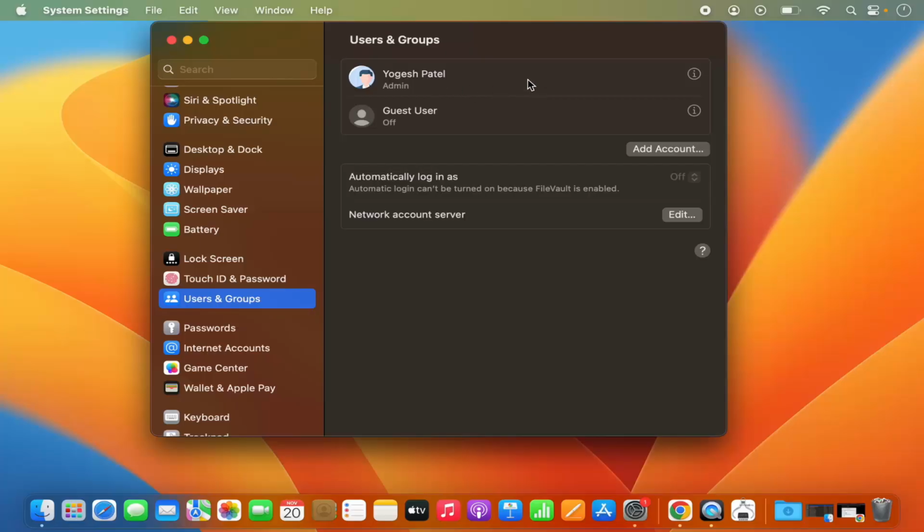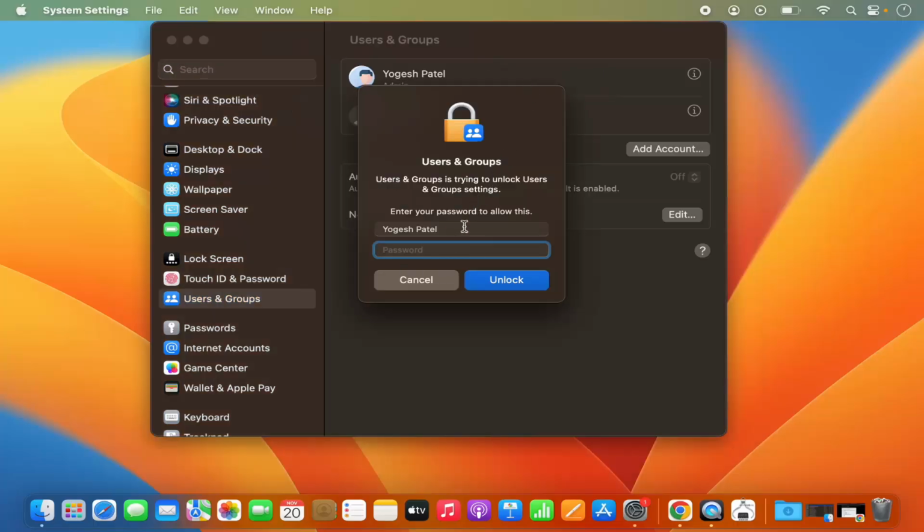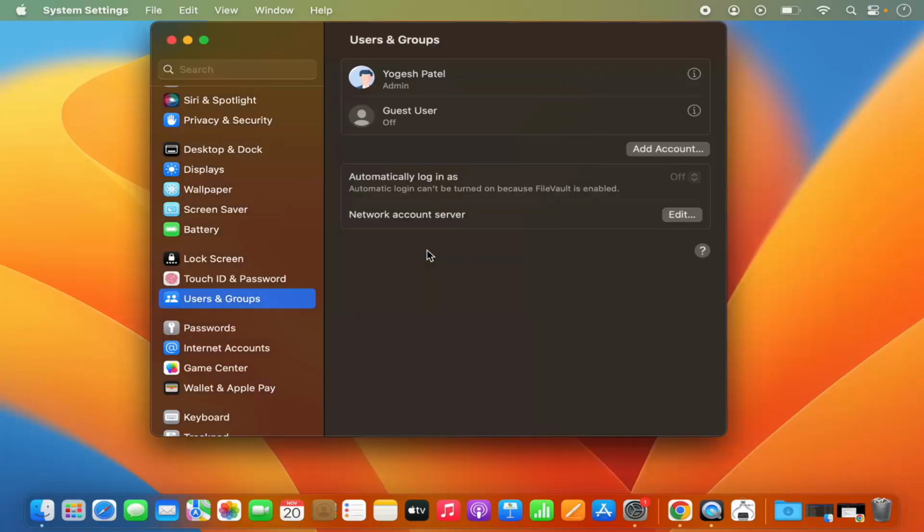What I need to do is I just need to hover over this section in front of my username and then right click here. Okay, so just right click here, or if you're using your MacBook's trackpad, just press on Control and then click once here, and then just select Advanced Options. And then for changing your username, it will require your MacBook's password. So just provide your MacBook's password and then press enter.